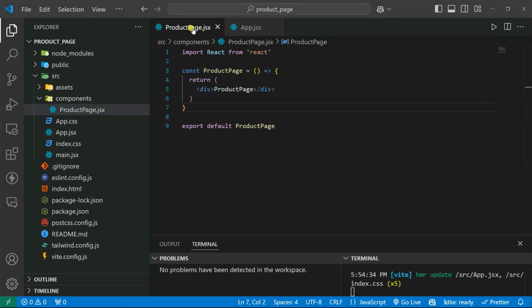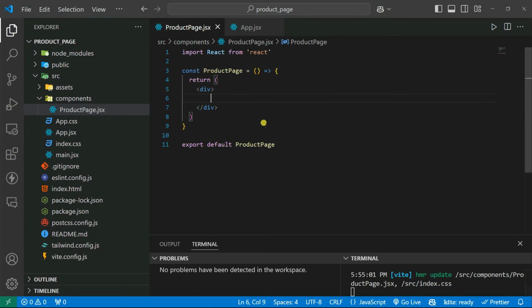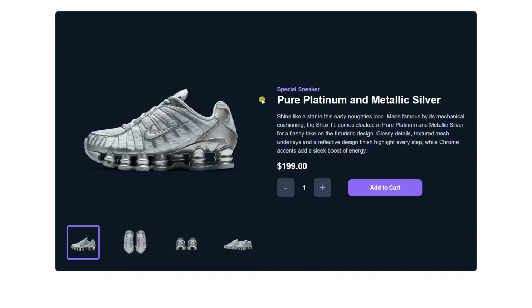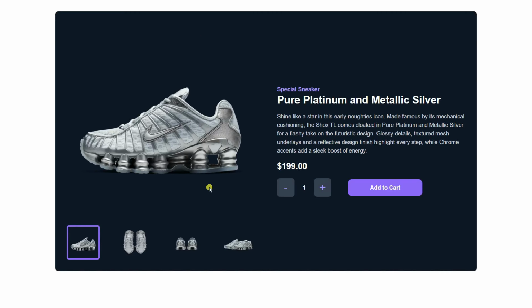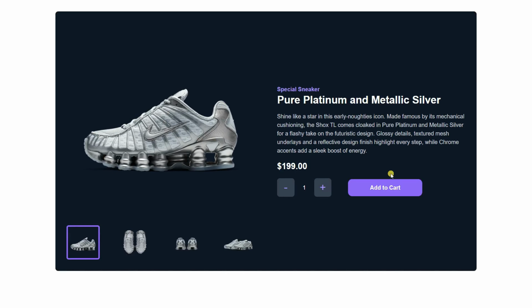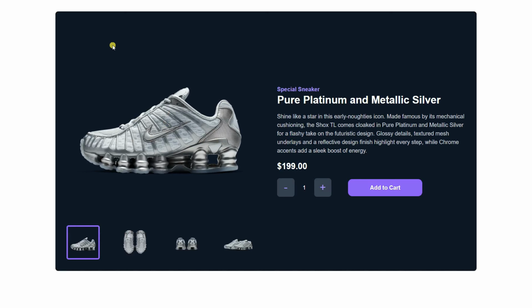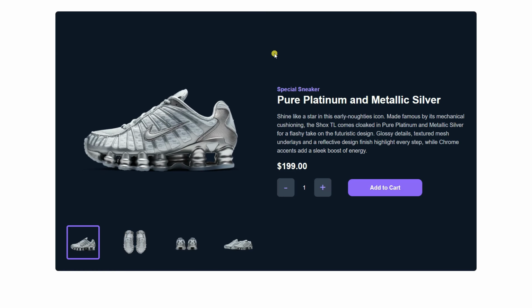Now let's go to the product page, and inside that I'm going to take one div, and inside this div I'm going to take another div. This is for the left part, and this is for the right part. If I go to the application, you can see this is the left part, and in the left part we have the image section, and in this right part we have the text and the button and all other things. So I am simply going to take two divs, and after that make it flex, and the direction should be flex row for the large devices, and for small devices it should be flex column. You can divide them into some kind of component, right?